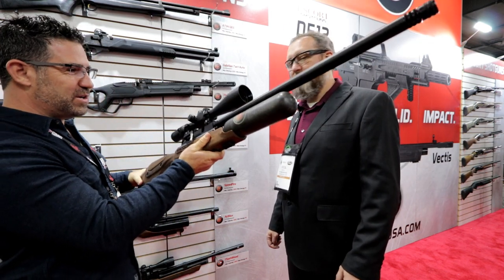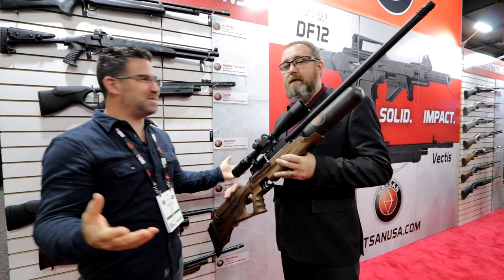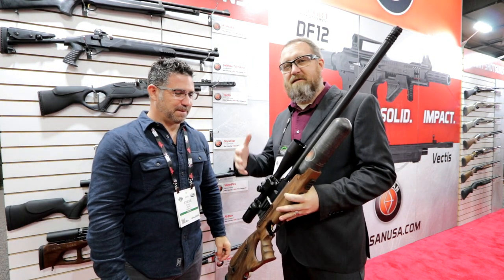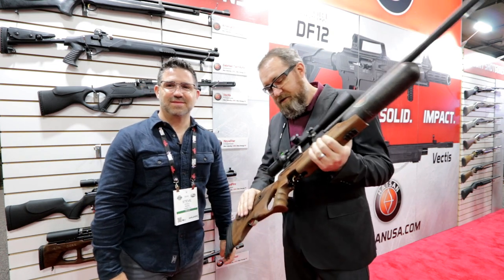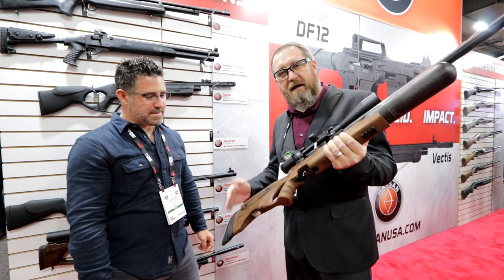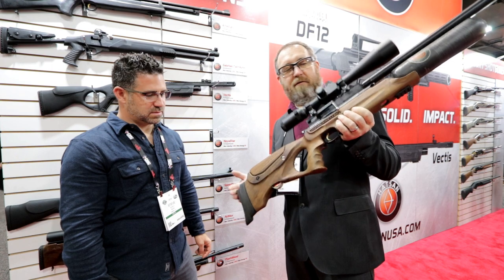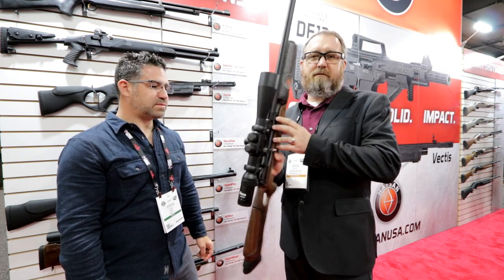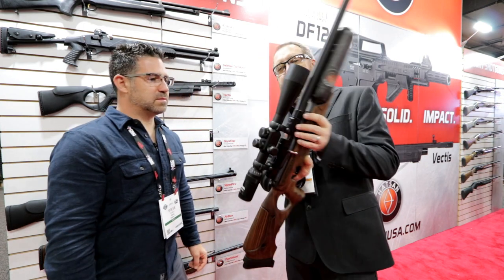Cecil, this is the new Novastar? Yes. Which looks familiar, but it's new because of some changes. It's a bit of our Nova, the Hatsan Nova, with some upgrades to it. What you got is this nice thumb hole stock going on here. Adjustable cheek rest, adjustable butt pad for angle and height. You're also gonna notice that the receiver, it's a little bit hard to see with the scope on it, but the receiver is a lot thinner.